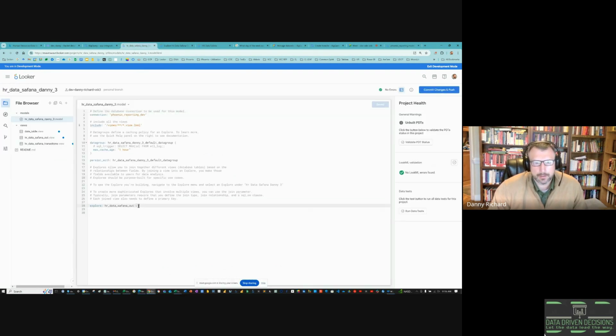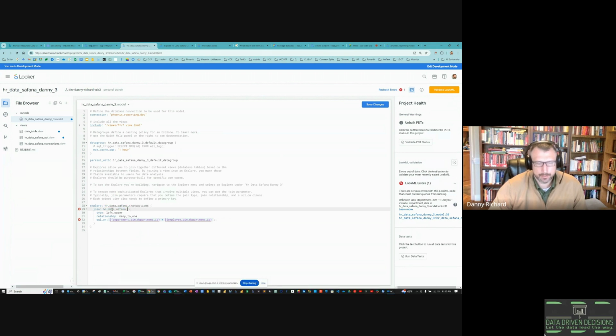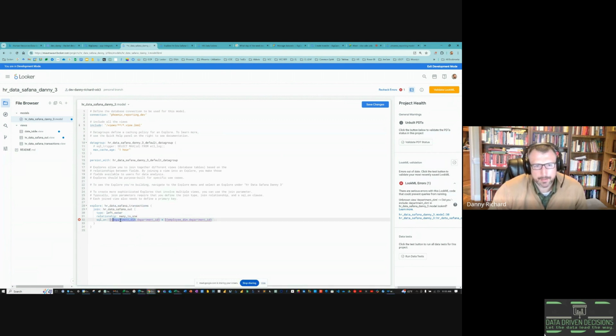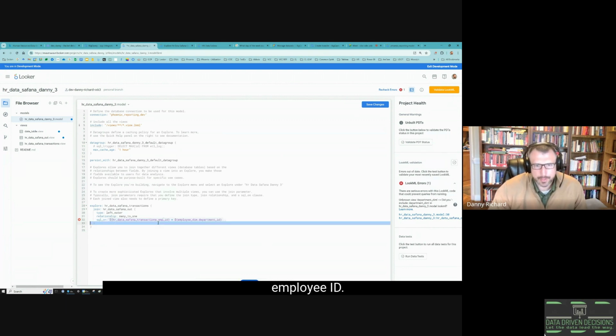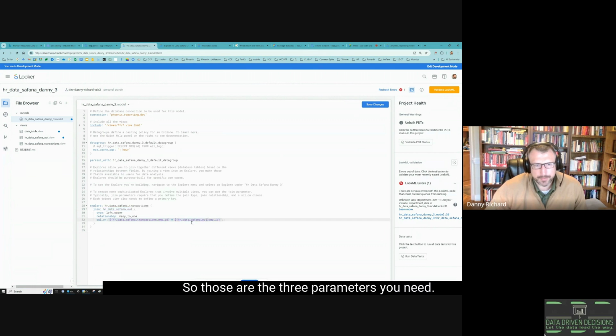All right, going over here, this is the fact table, and then let's join in HR data Savannah out. It's going to be a left outer join, many to one on employee ID. So those are the 3 parameters you need.